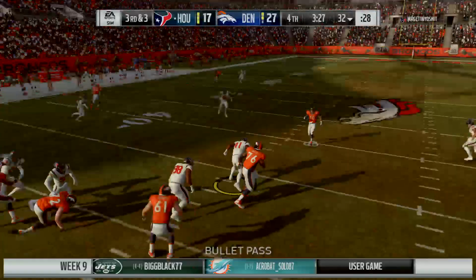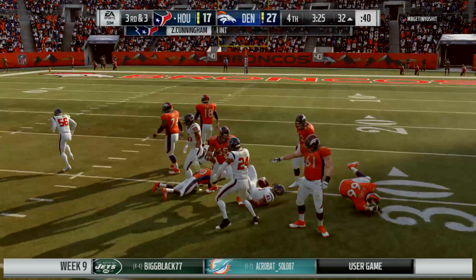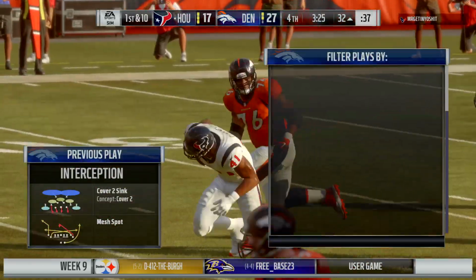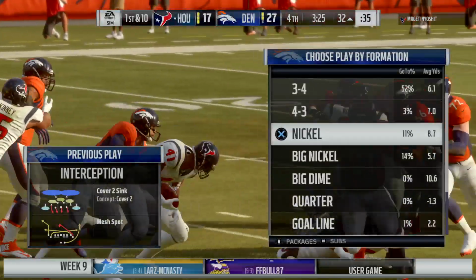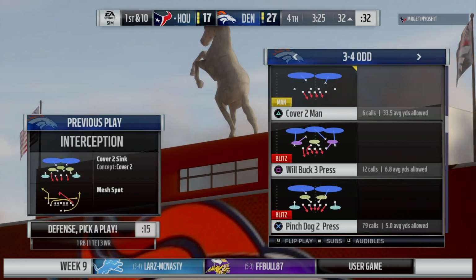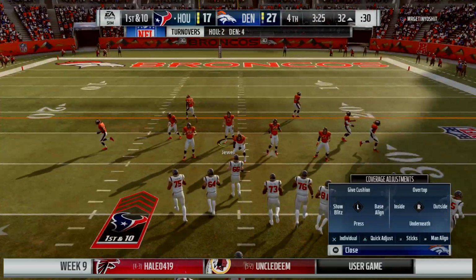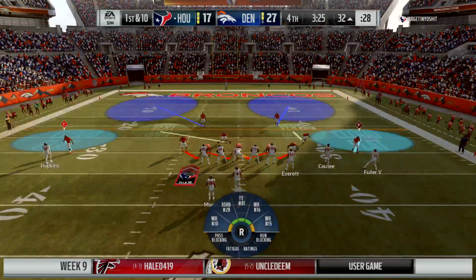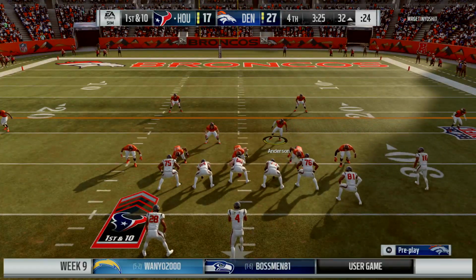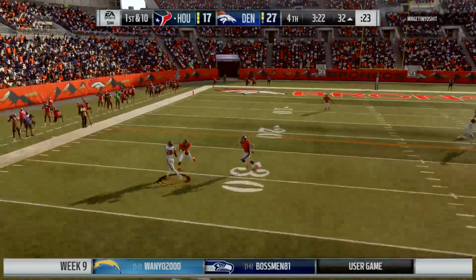Swing, slant. And intercepted. Maybe the turning point they need. Zach Cunningham with a pick, and they are going to set up shop at the 32-yard line. 2-score game here in the fourth, and that pick, it kind of keeps the door ajar, doesn't it? It does, and you wonder about their strategy because with a 2-score lead, you would think maybe you're just sitting on it and trying to drain some clock. It's almost like they felt like, hey, we've got a good cushion. We can keep pressing it. It ended up costing them.